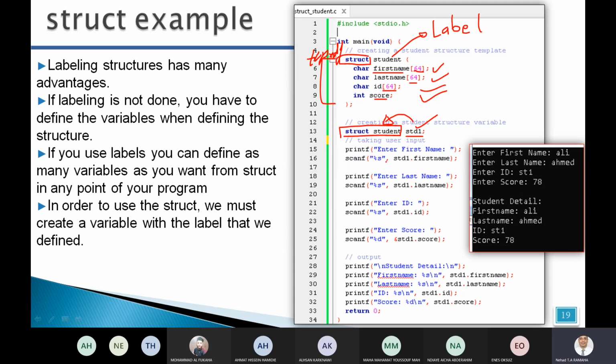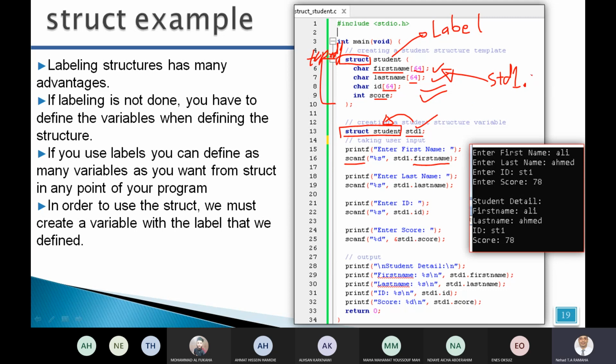Okay, now I can read the values. To use a variable inside the struct, you have to use the object. For example, std1, then dot, then the variable name.